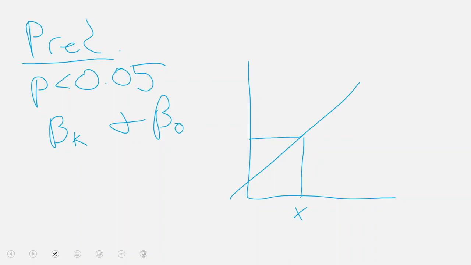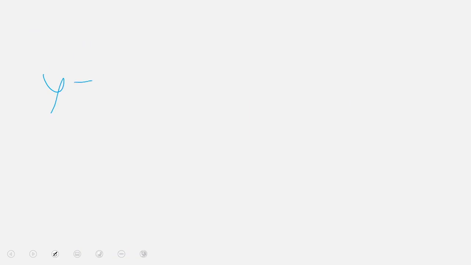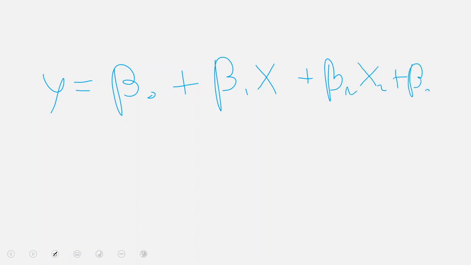Same thing in the multiple regression world. For the p-value of each slope coefficient that you get, regardless of how many you have, if one of them is statistically significant, so let me erase all this again. Let's just say that you have 3. Hopefully I don't run out of room. So that's what your regression equation looks like. This has a p-value less than 0.05. So does this one, and so does number 3 here. Number 2 doesn't.